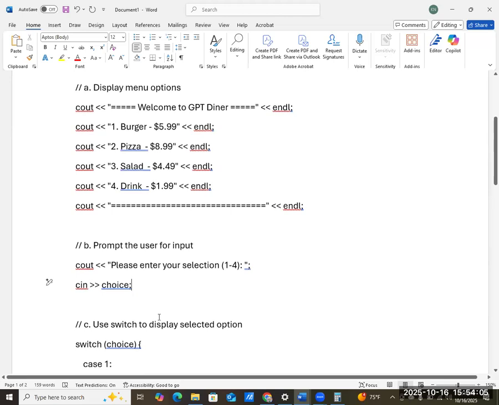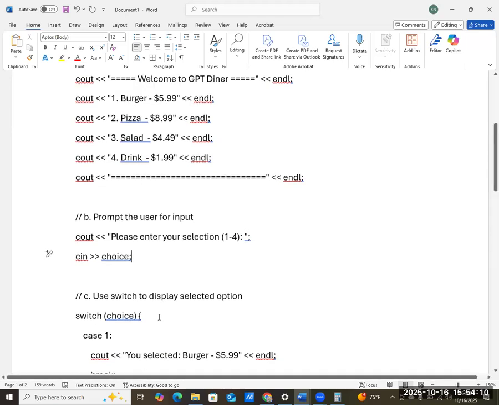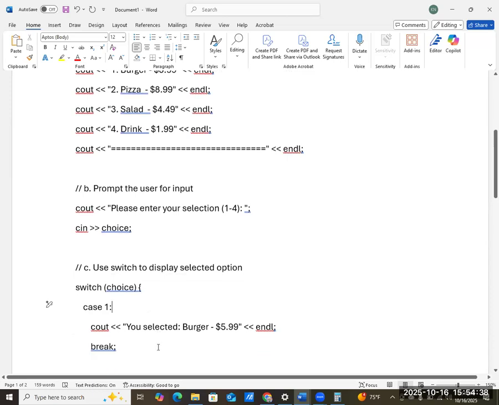So then you are going to do the switch case. So choice 1 is going to be the burger. That's right here. We want to parallel that with our choices. Otherwise, people are going to get mixed up. So choice 1 is going to be our burger. So switch choice and then curly brace. We can indent to show our case. So case 1, just make sure that each case you're going to follow that with the colon. And then we're going to cout the option. After the cout, make sure you have a break statement, and then you would do the subsequent cases.